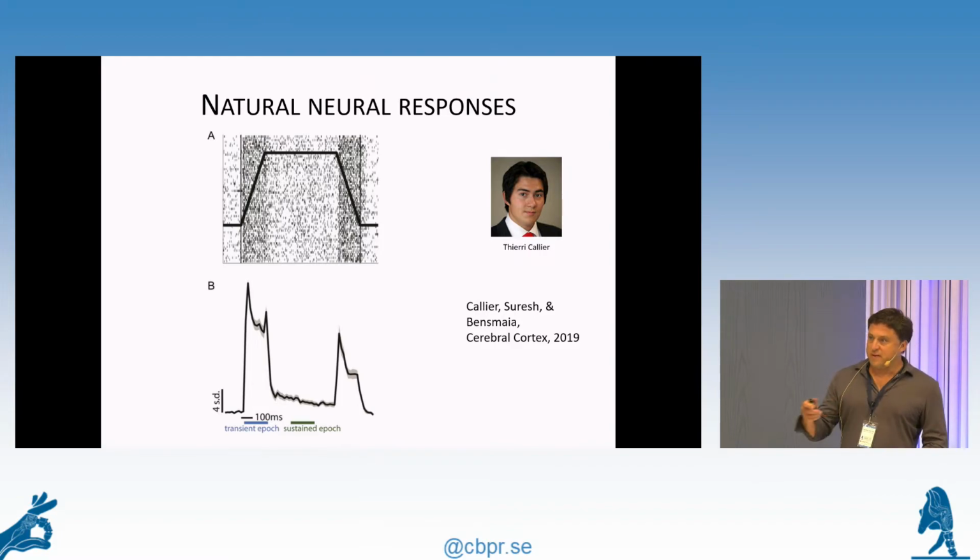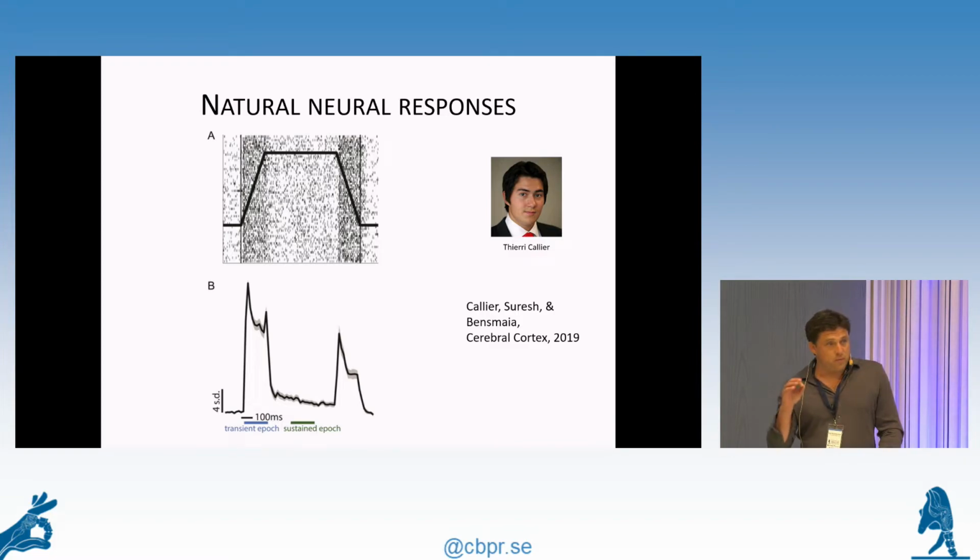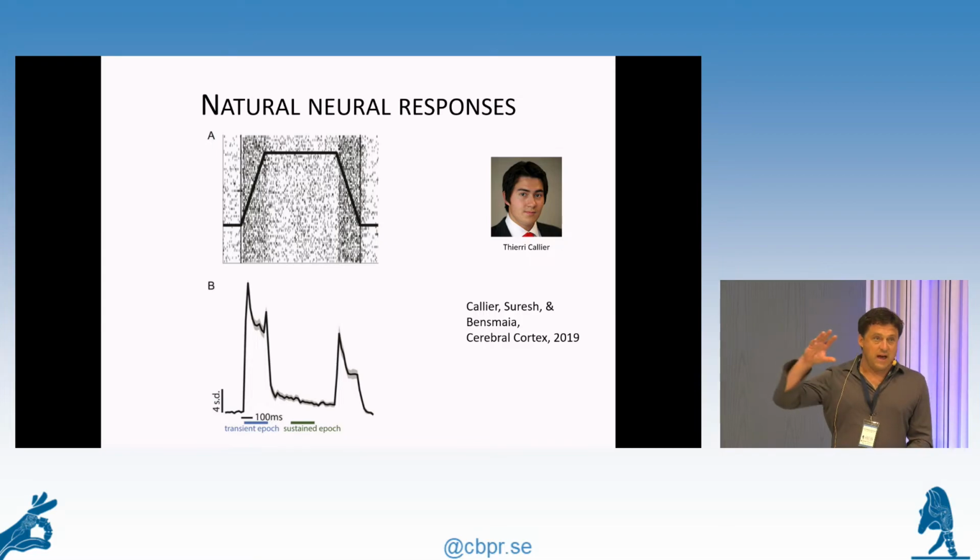And then when you let go of the object, again, you have this massive phasic transient. And as I'll show you later, that transient actually is inherited from the periphery. So this is throughout the entire somatosensory neuroaxis. You have these neural responses that emphasize these transient events, onset and offset of contact, and very significantly de-emphasize the maintained contact.